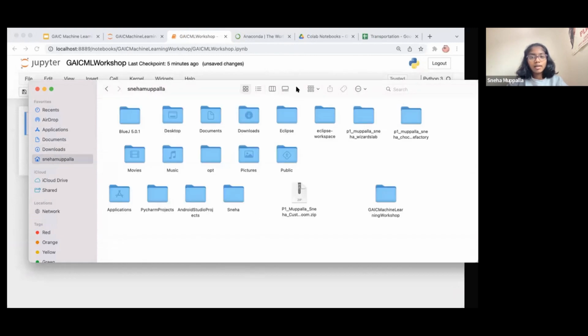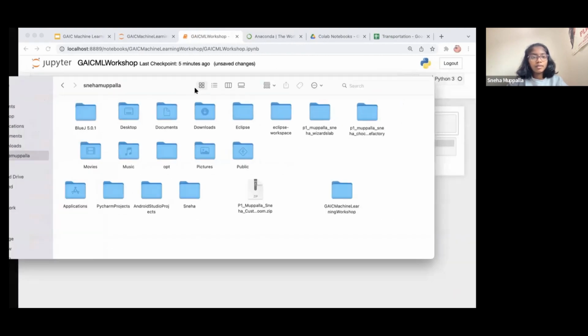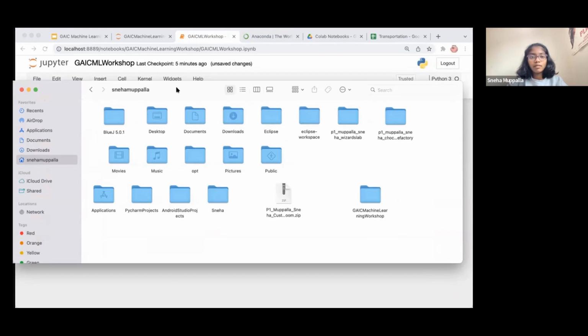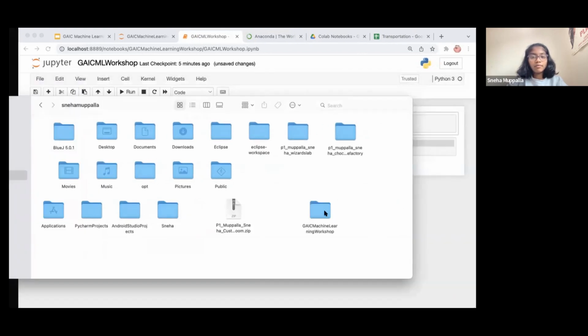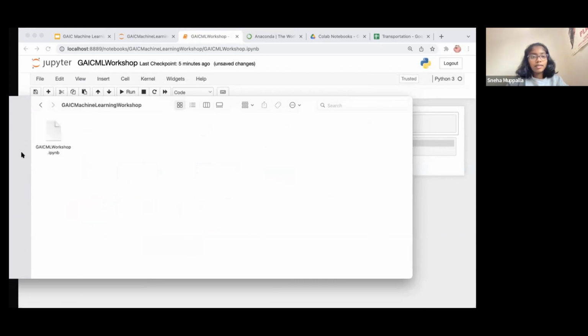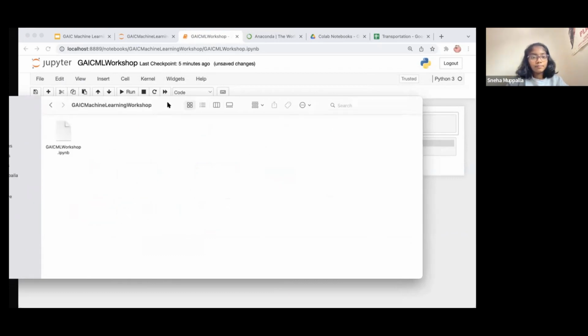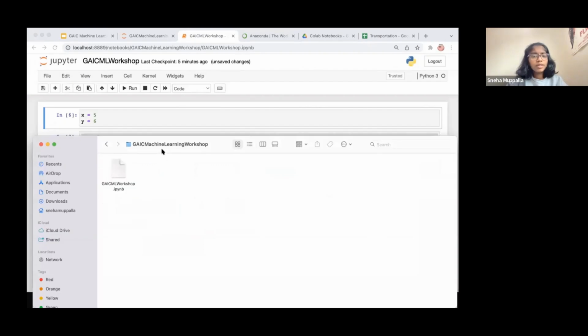so I know I had my stuff here. So my home is Muppalla. I have my folder here that I created just a few minutes ago, JIC Machine Learning Workshop. And this is my notebook. So this is where it saves my Jupyter Notebook, right?